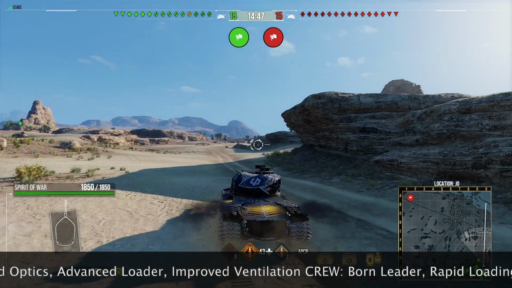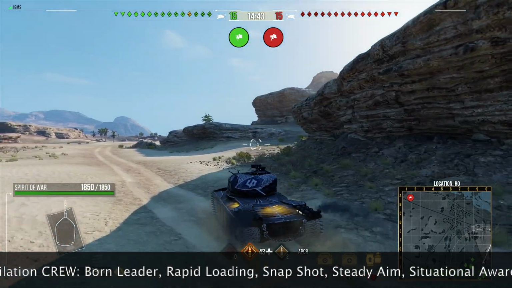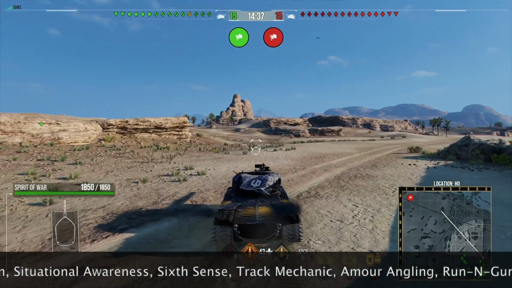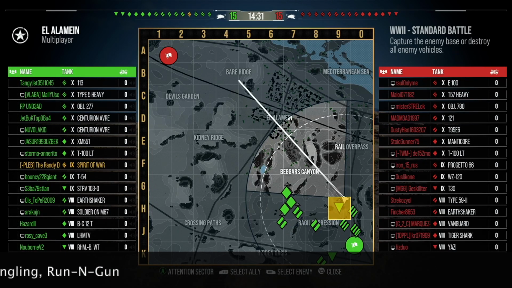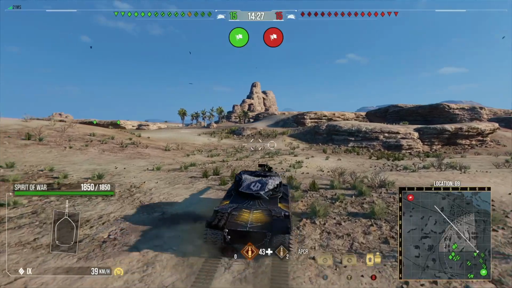Today I have two replays to show you in the Tier 9 Swedish Premium Heavy Tank, the Spirit of War Strv K. Now this tank is basically the Metal Saber version with the cool skin of the Strv K, with a slight bit of difference. It's pretty much the same tank, except you lose a bit of mobility with the Spirit of War over the standard Strv K, and what you gain instead is more turret armour.